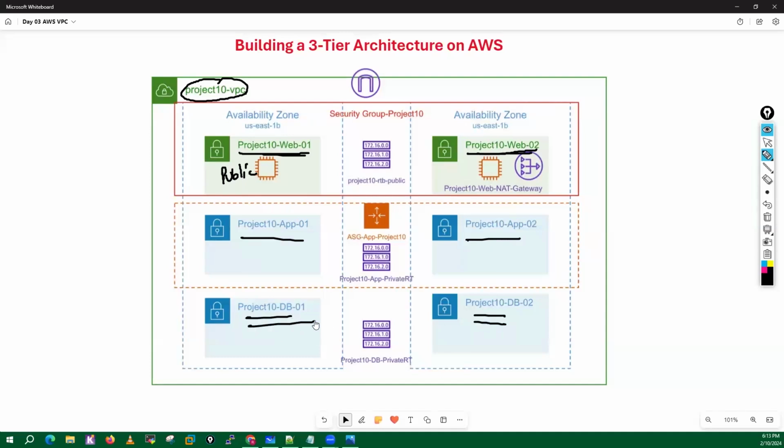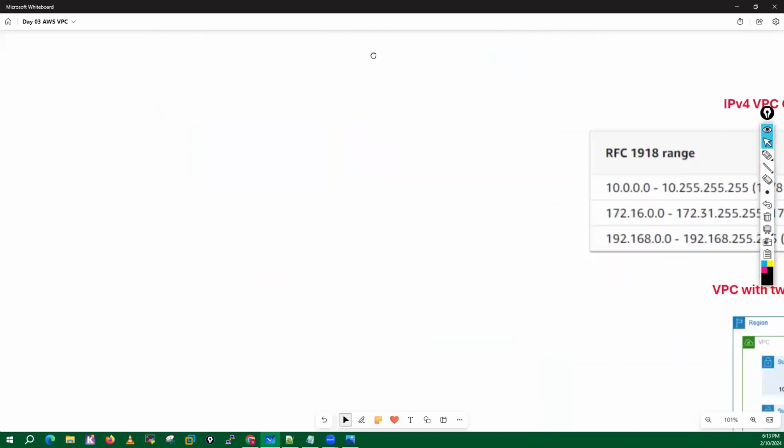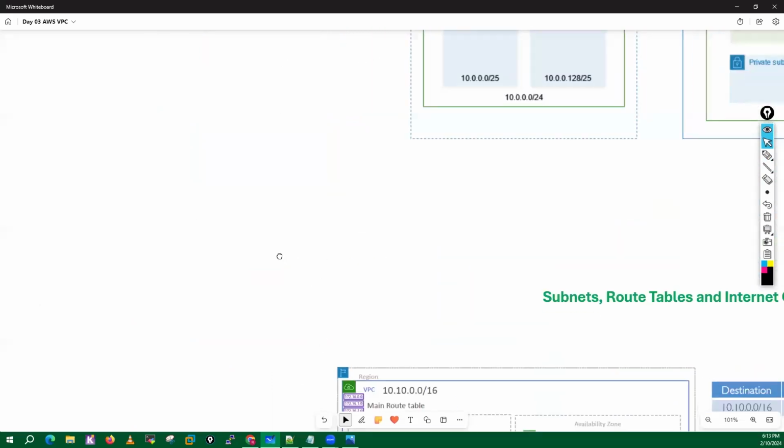Or even though, what I can do, let me just take this example. I have created one diagram just for the explanation. Let me go down.